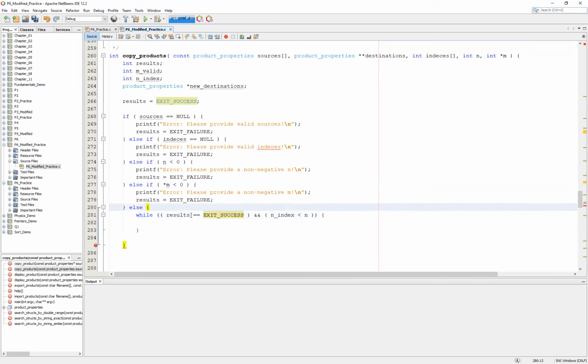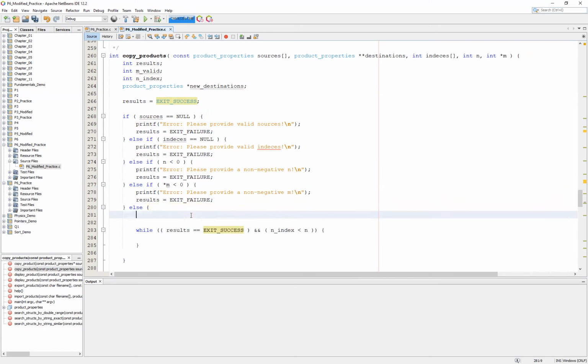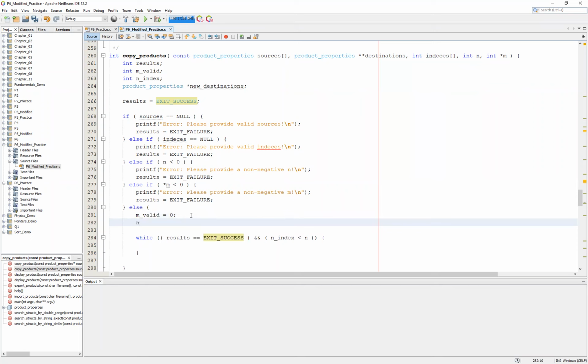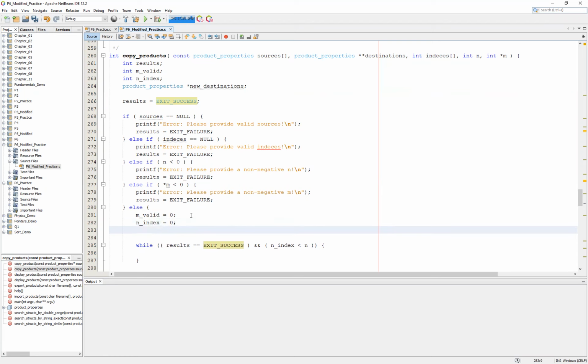Now, at this point, you probably have noticed that I have not initialized some of my local variables, and we definitely need to go about doing that. So let's take a second here to initialize my m valid, which will effectively be a counter or a track of the number of elements that I have copied. We also want to initialize our n index, and we need to do that because, as I said, we're using a while loop here.